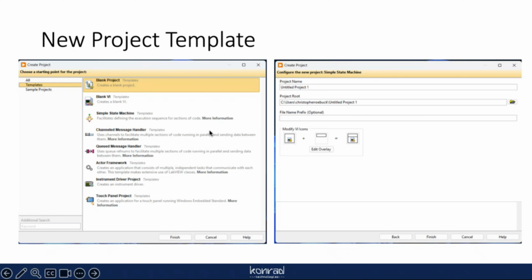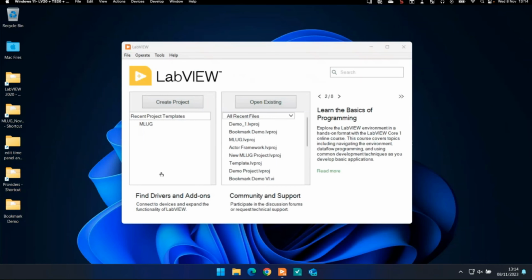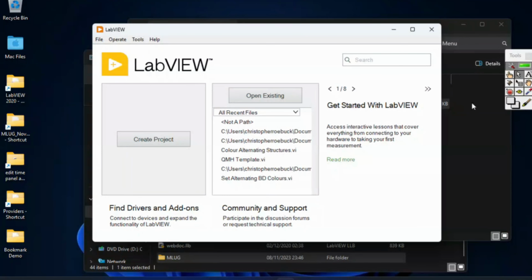When we select one of those, we're then presented with a customization dialog, if you will, to be able to give the project a name or modify its icon. But because this is templatized, we can create our own project template and our own customization dialogues ourselves. Okay, so let's have a quick look at that.